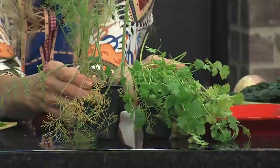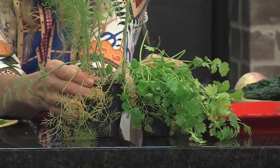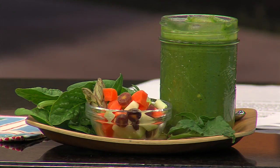Also, remember, we've got abundance of herbs. There's dill and there's cilantro, and so you might be thinking, okay, so this seems like a random array of stuff that Sheree's showing us. What can you do with all these things? Why would I buy those? Well, guess what? I made you a dish using all of the ingredients. All of those items. And one secret ingredient that I'm not going to tell you till you taste it.